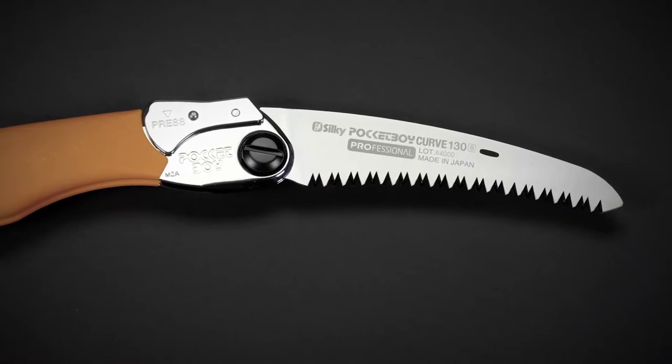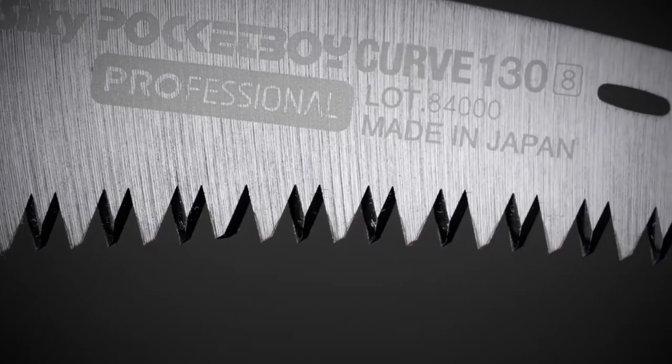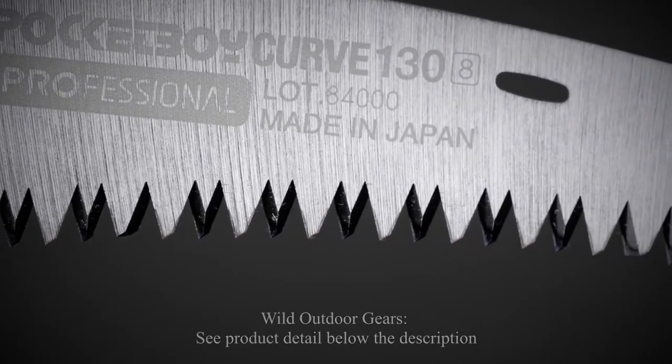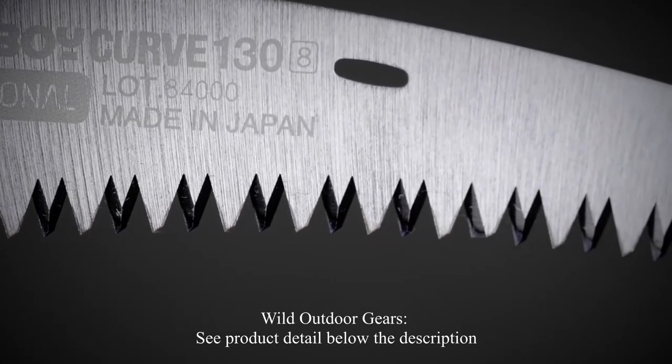With 4 cutting angles along its length, the Pocketboy can rip cut, cross cut, and slant cut, leaving a smooth surface. With impulse hardened teeth, the blade stays sharp about 3 times longer than the non-hardened teeth and is resistant to rust and the effects of pitch and resin.